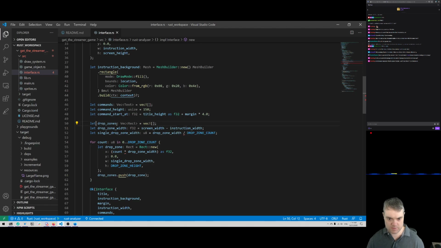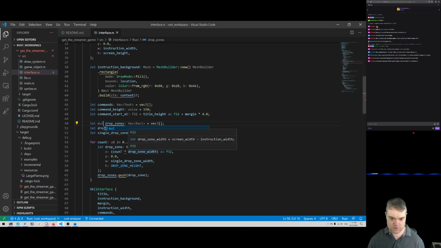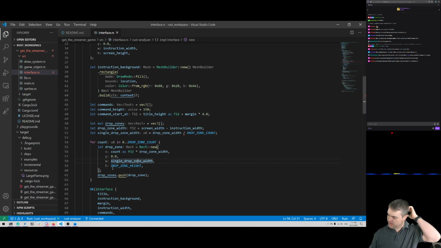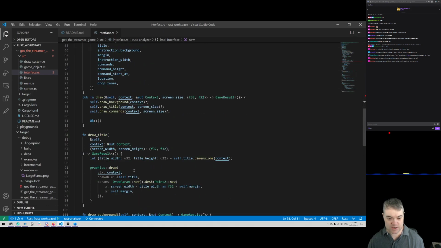And you need to be mutable. You're U8, you're an F32. So you need to be as F32 right here. There we go. All right, so that should now give us all those zones. If I color them properly, we could draw them.